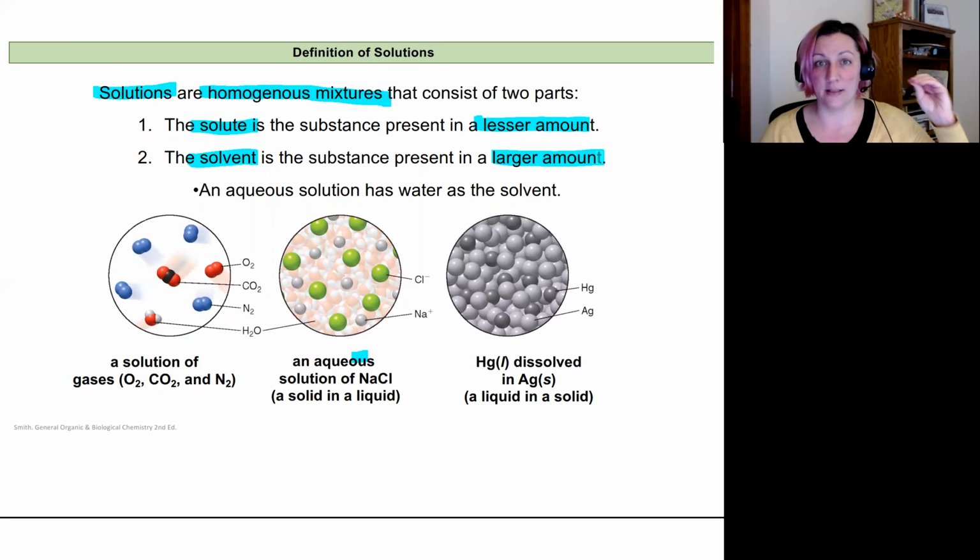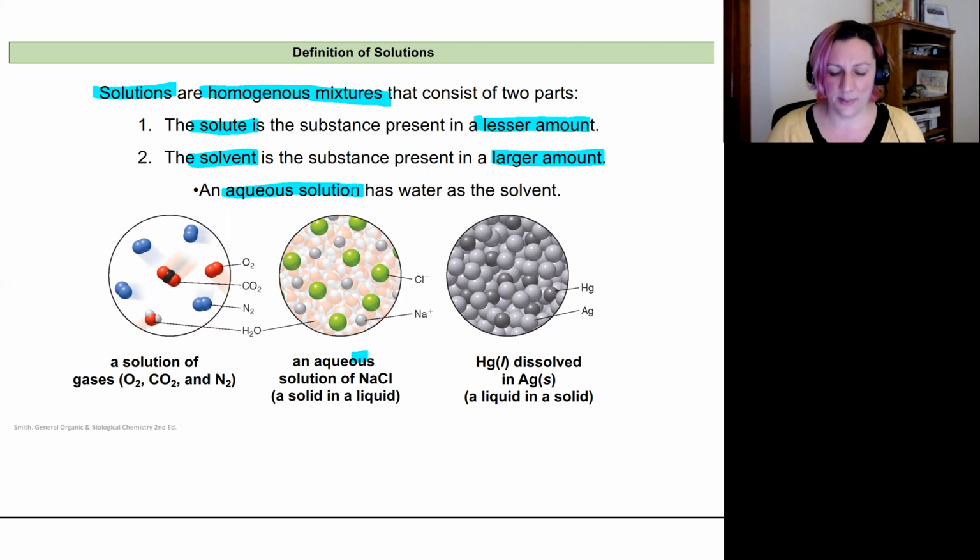So when I compare my amounts with moles and mass or volume, whichever one I have less, that's my solute. Now we have a special word if our solvent is water. Then we call the solution aqueous, because a lot of solutions are actually using water as solvent, the universal solvent of life. The genesis of having two different names for this is beyond me, but we'll call it aqueous. And that tracks with the way we represent phases as well. When we look at a chemical reaction, we tell you if it's a solid or a liquid or a gas, and we sometimes say if it's aqueous, which just means, hey, there's a lot of water around.